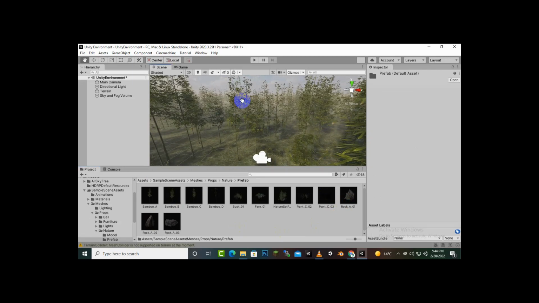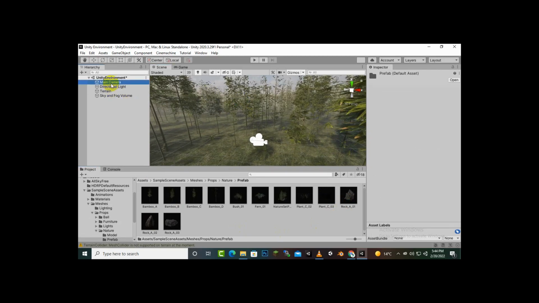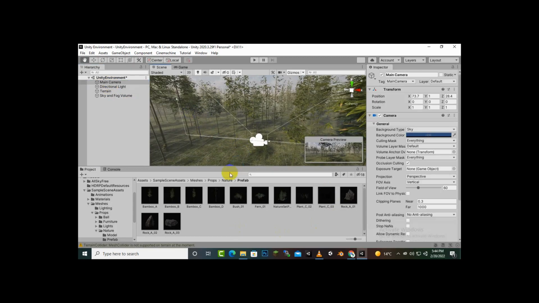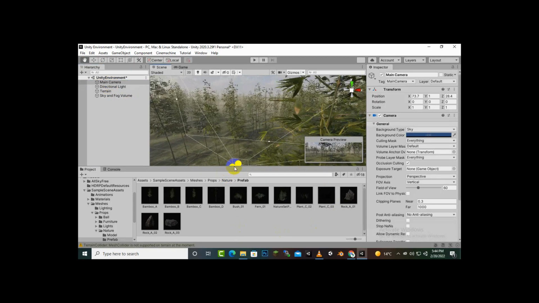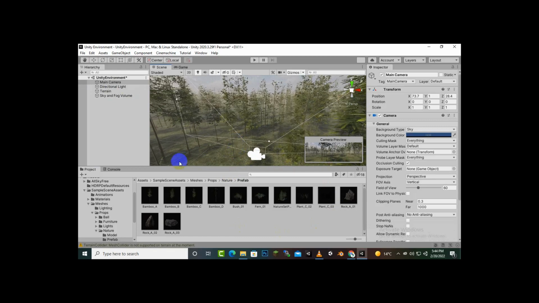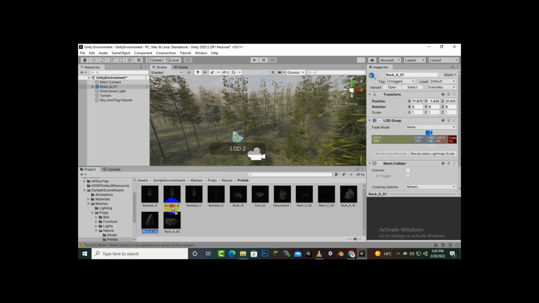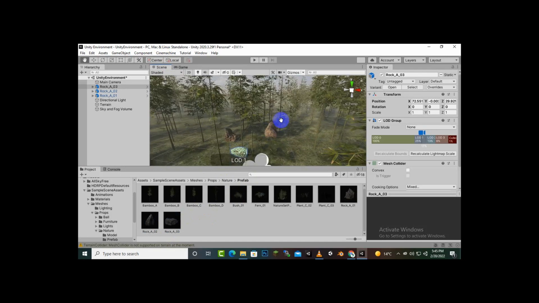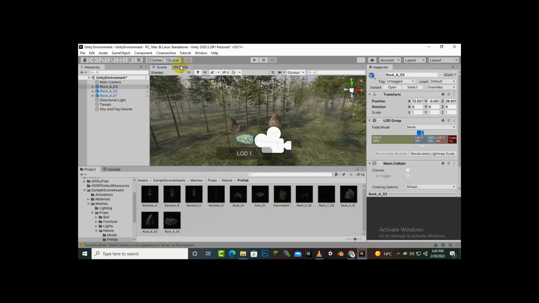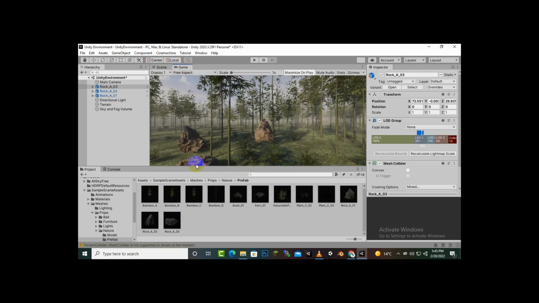So we can place some rocks in front of our camera, at these points I think. We can just add rock A here, and rock A2 somewhere here, rock A3 here, and then we will adjust these rocks as per our need. Before that we will go to game view, and you can see very nice rocks here.